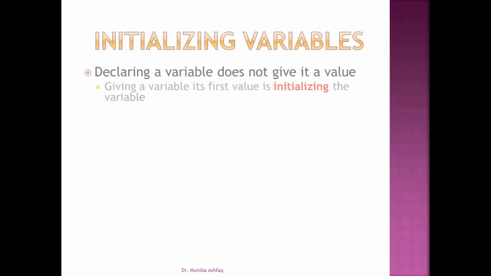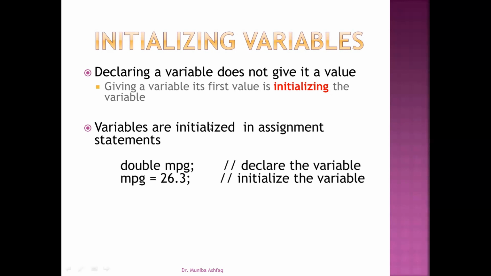Initializing variables. Declaring a variable does not give it a value. Giving a variable its first value is initializing the variable. So whenever we declare a variable, we don't initialize it. Initialization is giving a value to a variable for the first time. Variables are initialized in the assignment statement.